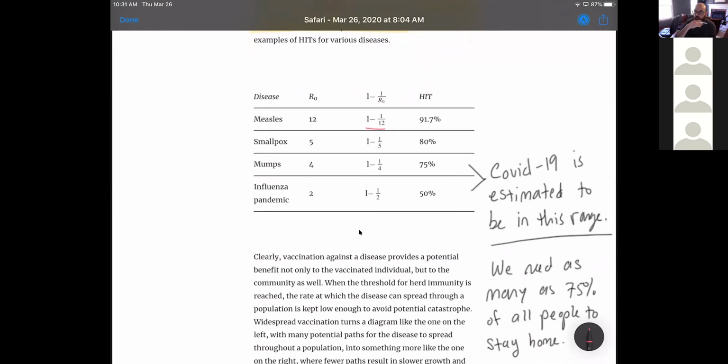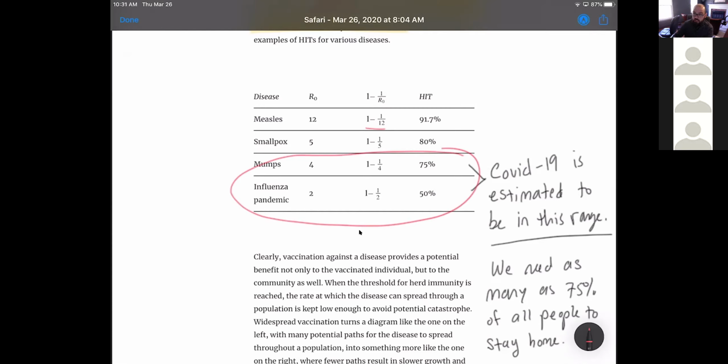So from the World Health Organization, they estimate that COVID-19 has a reproductive rate somewhere around 2.5. That was from an article published about 2 weeks ago. So that tells us that we're somewhere in this range right here. Now, this is just an estimate, so the actual number could be much higher than that, or a little bit lower. We don't know exactly yet, so a lot of it is a guessing game.